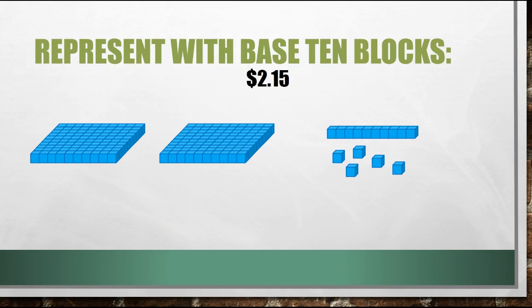This math story can also be represented with base 10 blocks. We can represent the dollars with 2 flats and the 15 cents with a rod and 5 small cubes. Since we are seeing how many 500th size coins fit inside $2.15, we can decompose each block into 500th size pieces.